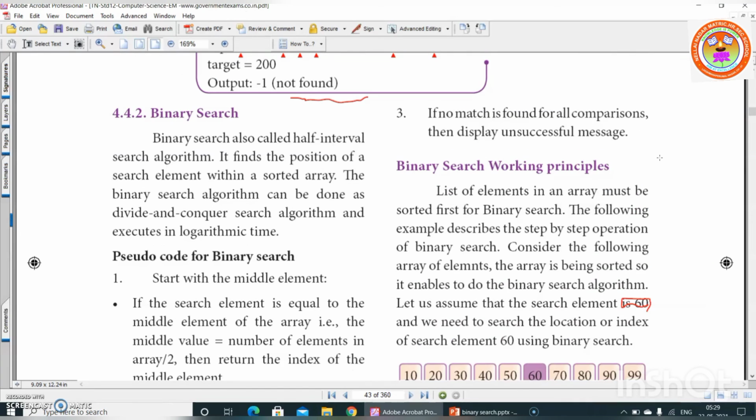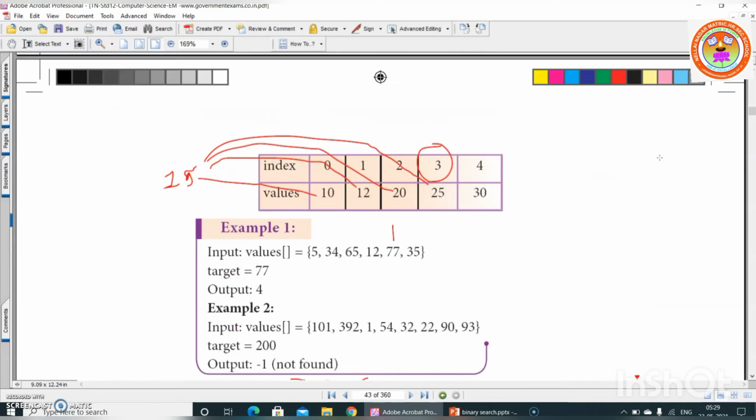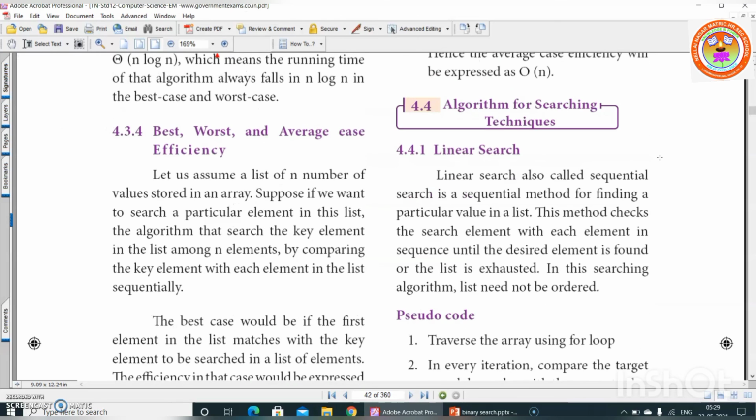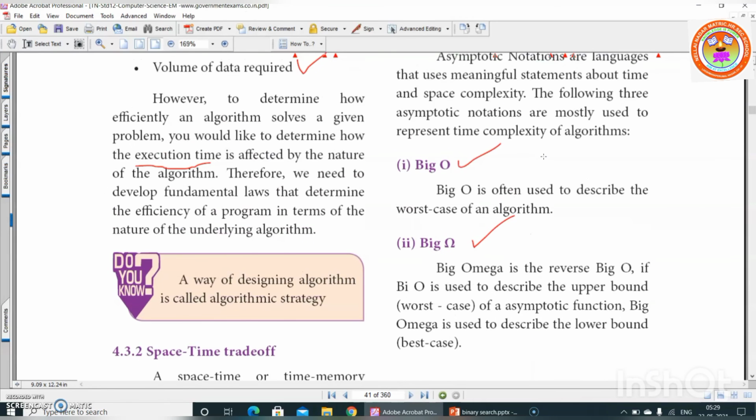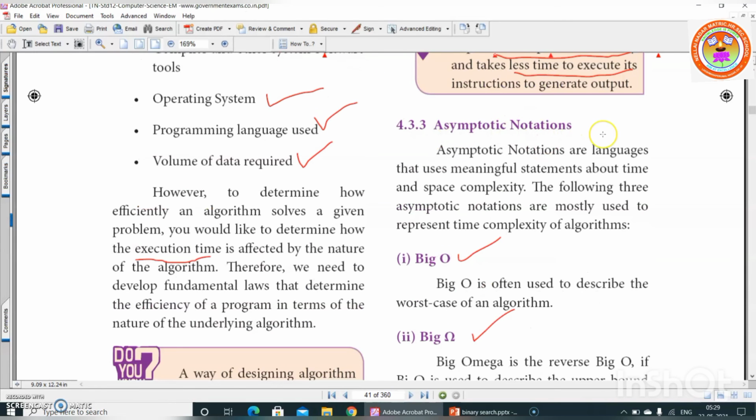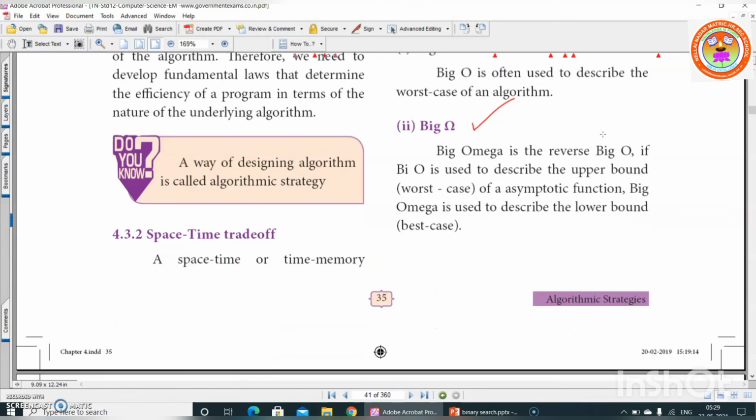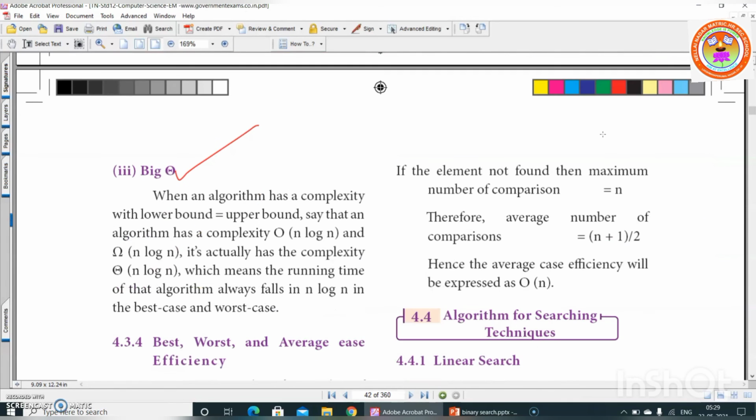Under searching, I explained about binary search and then linear search, right? Then I explained about asymptotic notations, big O, big omega, and big theta, best, worst, and average case efficiency.